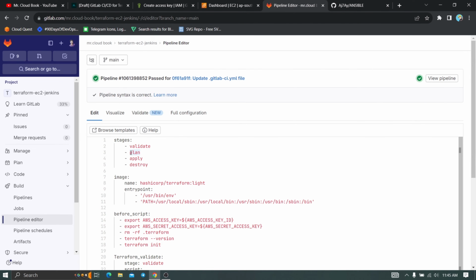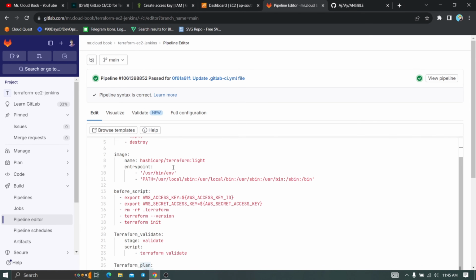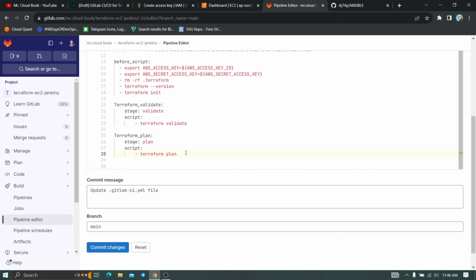Let me show. This is the stage that we are using in the stages, so the same stage we are using here also. The label should match. And let me use the out file. I need this particular terraform plan with out equals tfplan. This will generate the complete Terraform plan, right? It will tell how many resources it will create and everything. So this out means it will generate a plan and save it inside this particular tfplan file. That's why I am generating this plan and saving it inside the tfplan file.